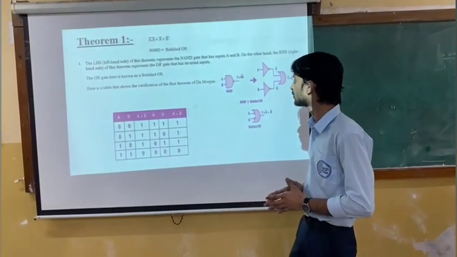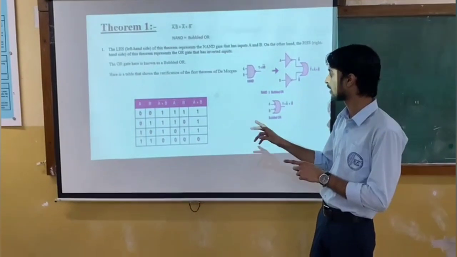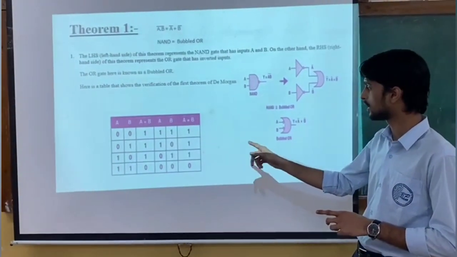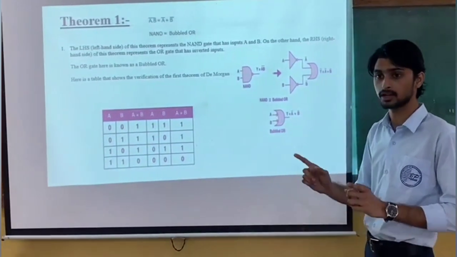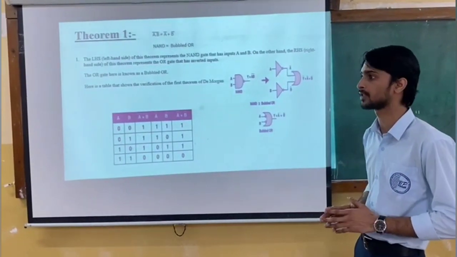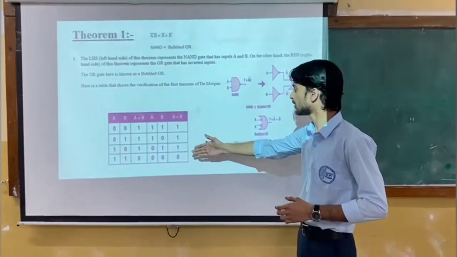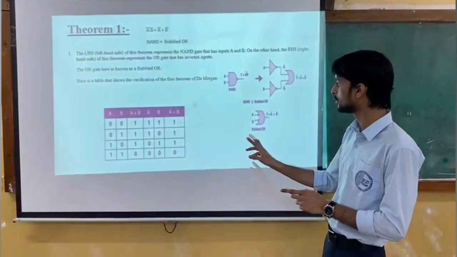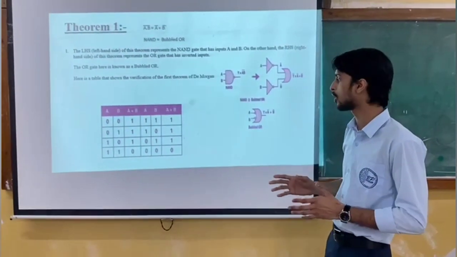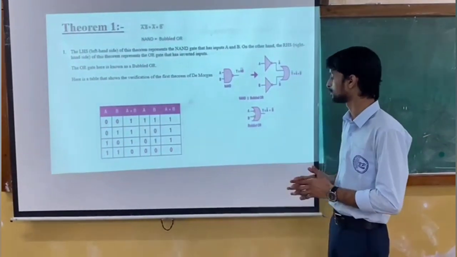Explaining the truth table, if both of the inputs are high or low, then we can get the output. If either of the inputs is high, then also we can get the output. But if both the inputs are high, we get the output as 0. This truth table explains that if either of the inputs is high or low, then we will get the output. If both the inputs are low, then we will get the output as 0.